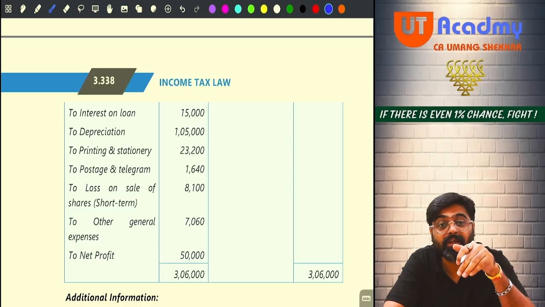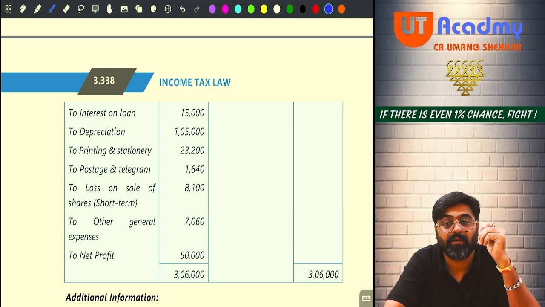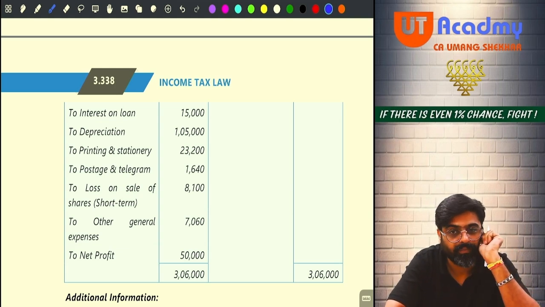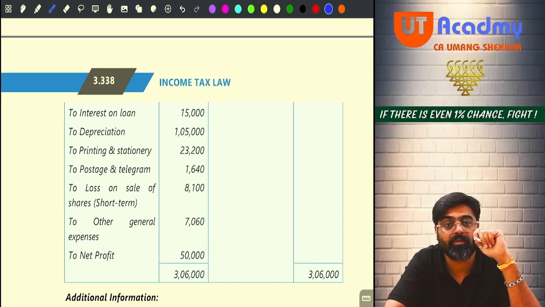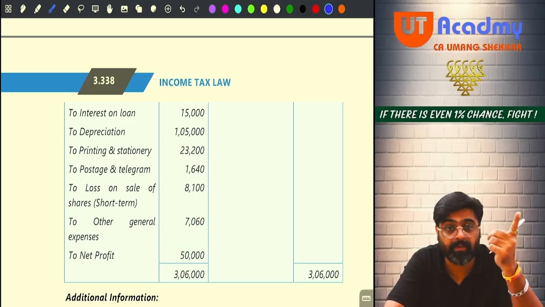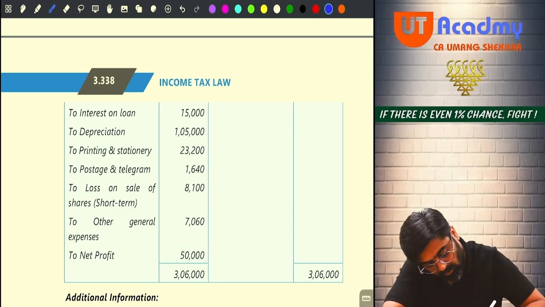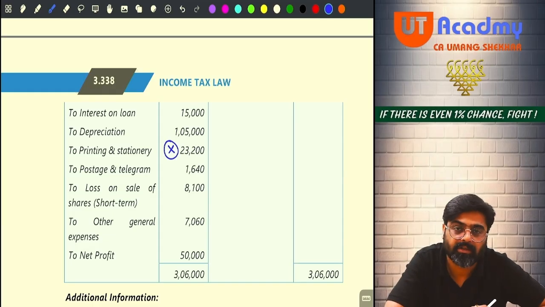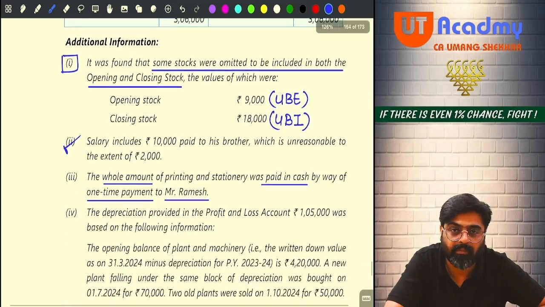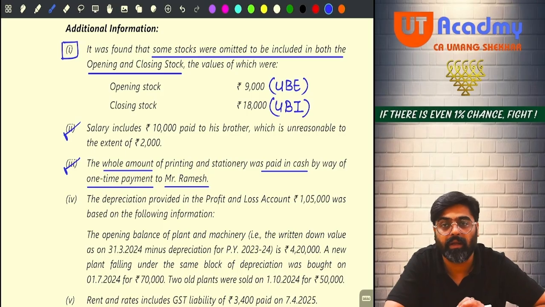Can I say, in a single day, a single payment made to a person, and the amount of that single payment is more than 10,000? It has to be paid by way of prescribed modes. But did you pay by prescribed modes? No, you paid it by cash. Will this amount be your business expense? Yes, this is your business expense, but will it be allowable? No. As per 40A(3), now this will be disallowed. So put a cross mark. This will not be allowed as a deduction. Sure? Put a tick mark on information number 3. No need to read this information again in your life.